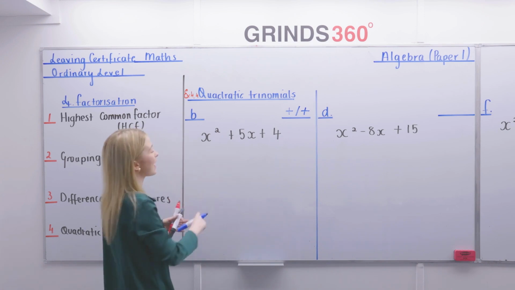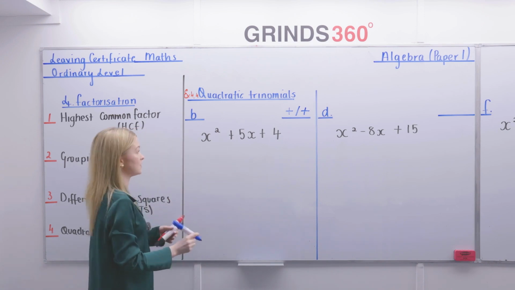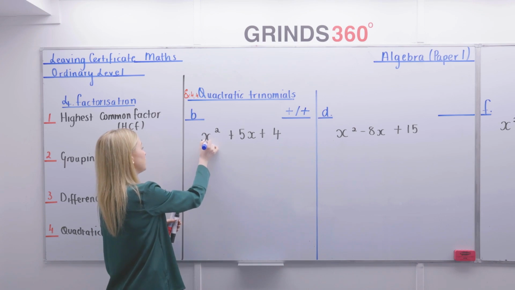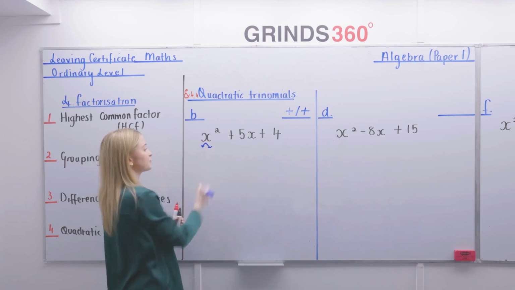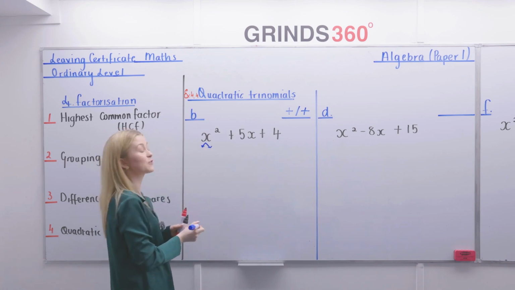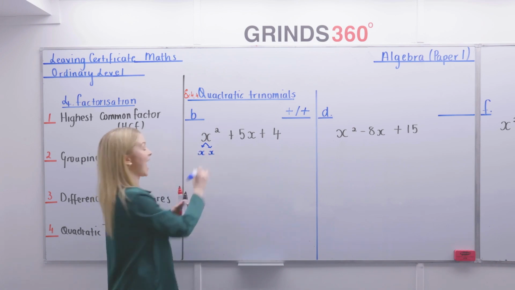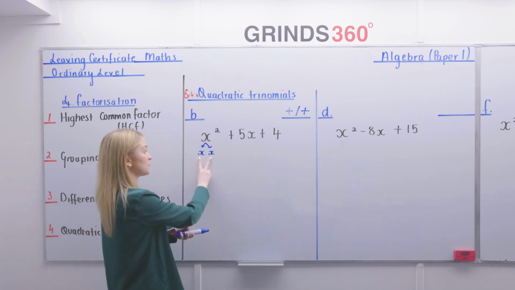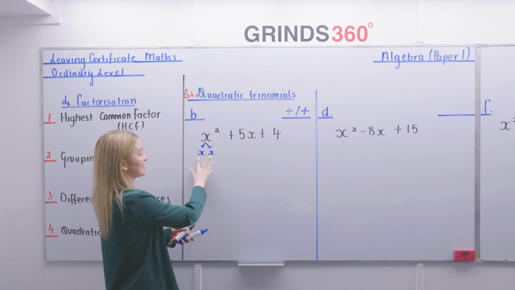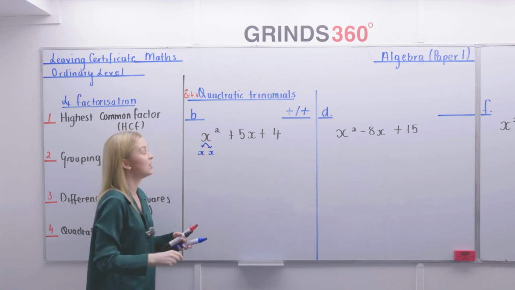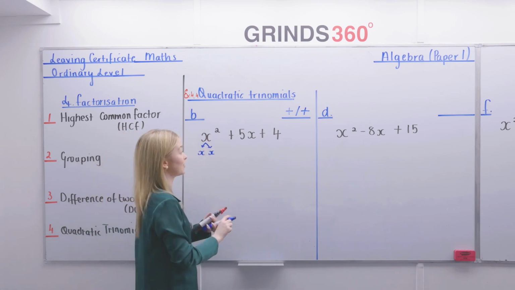Now in this case here, we're asked to factorise. What do I always tell students to do? Look at your first term. It's x squared. What you want to do here is you want to find the factor pairs of x squared. The factor pairs of x squared are x and x. Now, what that means is these will multiply together to give us x squared. X times x is x squared. Remember, when you multiply the same variables, you add their powers.